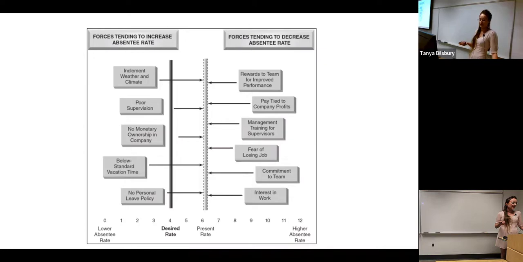Below standard vacation time. Okay, so that suggests that if you are not giving people enough vacation time, they will get sick more often. And that would increase your absenteeism rate. So if you gave them more vacation time, you might see less absenteeism. I'm not sure, would that work to the benefit of the organization? Do they care if it's a vacation day or a sick day?